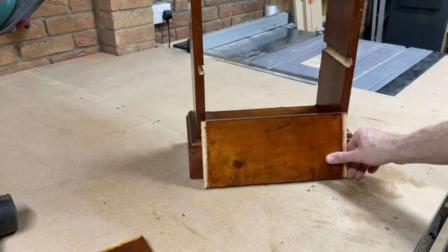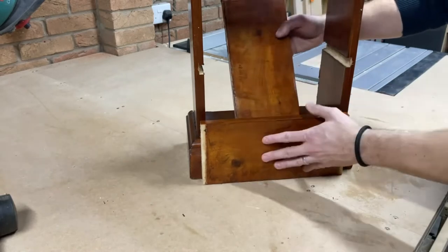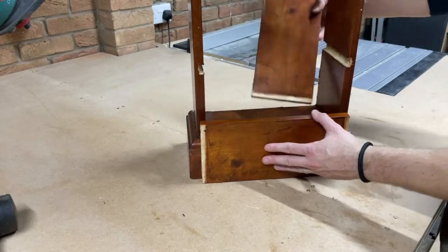I want to make a lip for the front of the two shelves so I can place the books on them with the covers facing outwards, as they won't fit side on, and this works well for my kids to see the covers of the books they want to read.